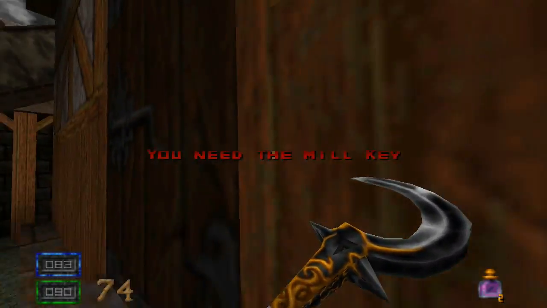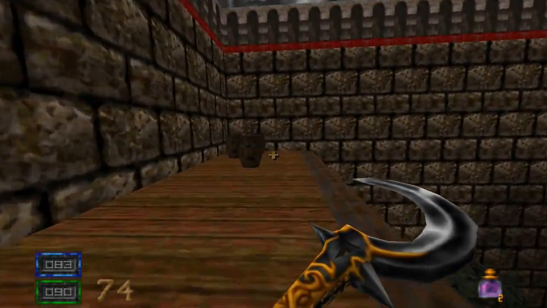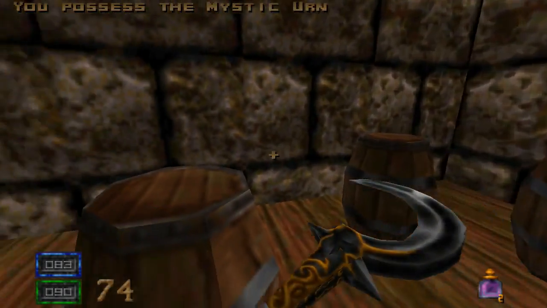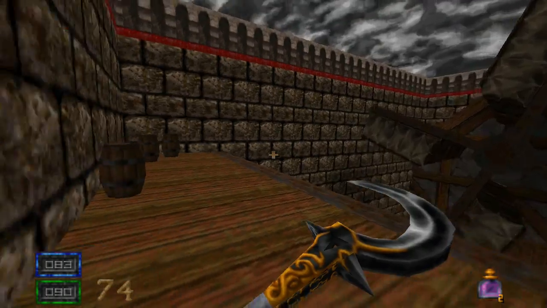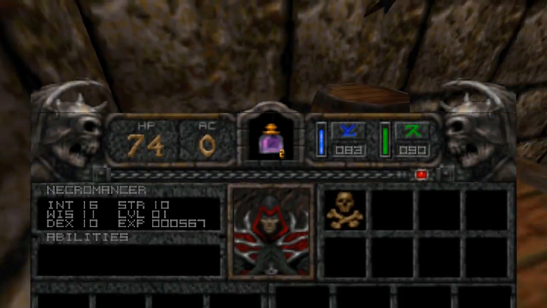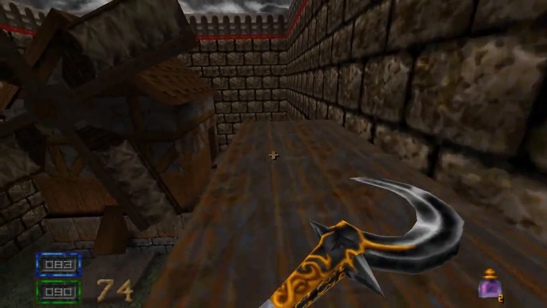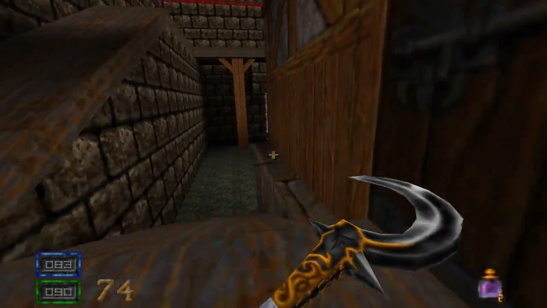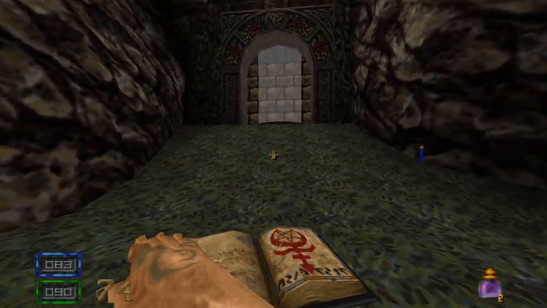Let me guess, do I need the mill key? I need the mill key, damn. My hunch was correct. Hey, an item that we never saw because I did the Serpent Resurrection mod. Mystic Urn. Mystic Urn fully heals you. Oh, my armor count went down. Oh well. Guess the ring of protection didn't protect me at all. That's a damn shame.